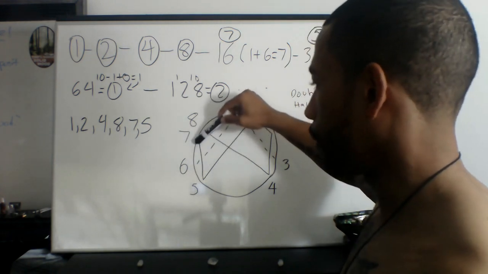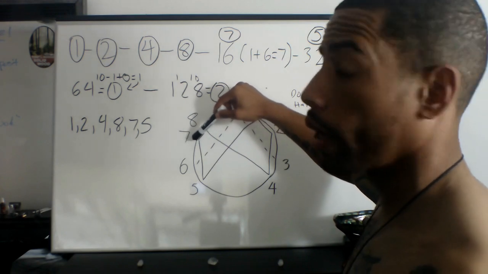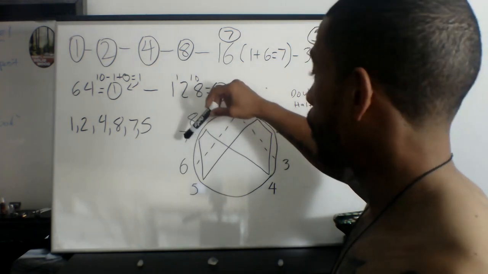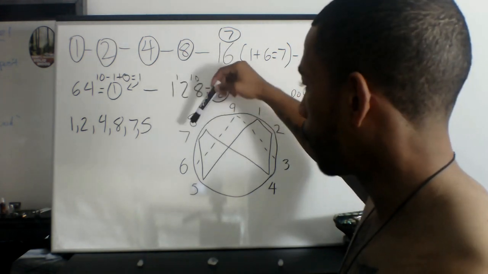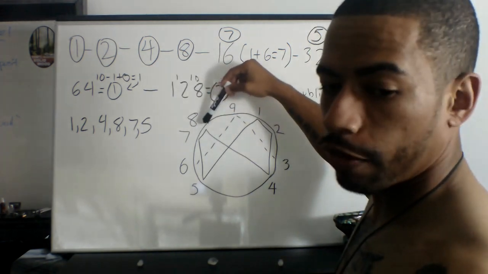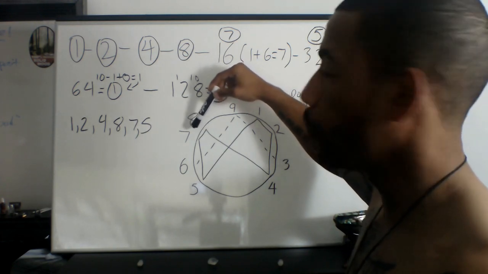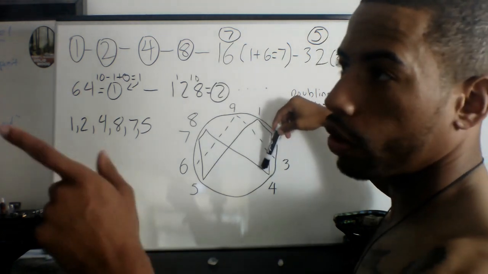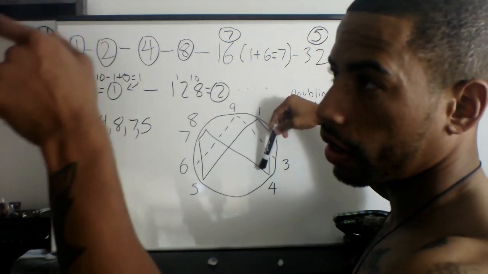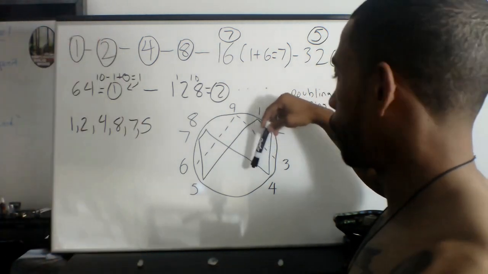5 and 2 is 7. Half of 0.25 is 0.125. 5 and 2 is 7. 7 plus 1 is 8. Half of 0.125 is 0.0625. That's going to go to 4, because the 5 and the 2 is 7. The 7 and the 6 is 13. There's a 0 there. So the 3 plus 1 is 4.